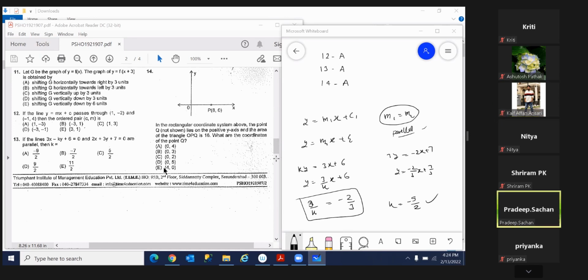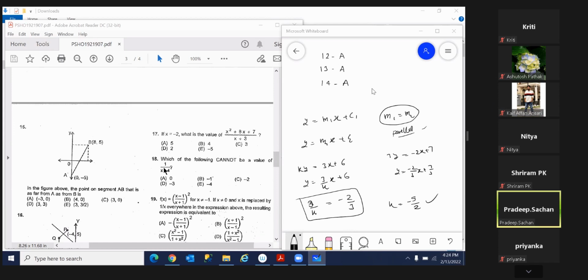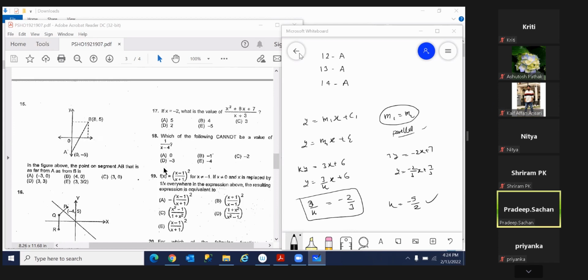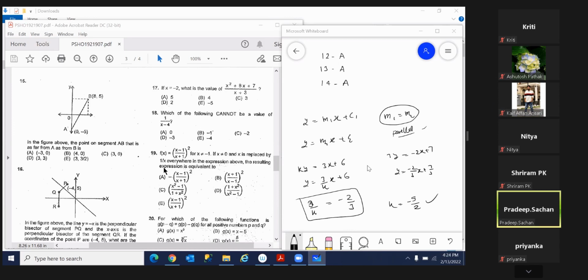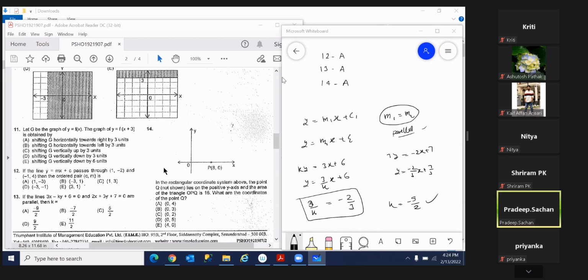12th is simple. We discussed that y is equal to mx plus c. If a line equation is y is equal to mx plus c, and any point is lying on the line, that should satisfy the equation. So if 1 comma minus 2 is satisfying the equation, then minus 2 will become m into 1 plus c. Then minus 1 comma 4 is also satisfying, so 4 will become m into minus 1 plus c. Now this becomes a two variable, two equation scenario. So you can solve m and c, and then mark the answer.